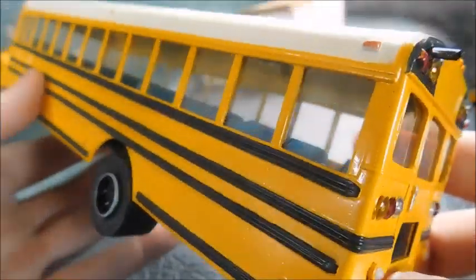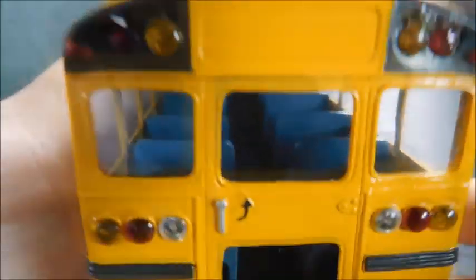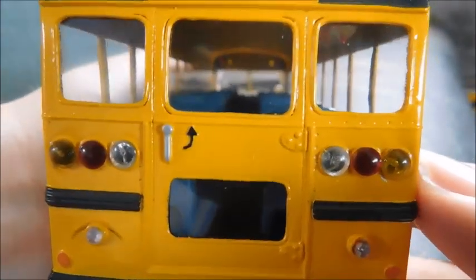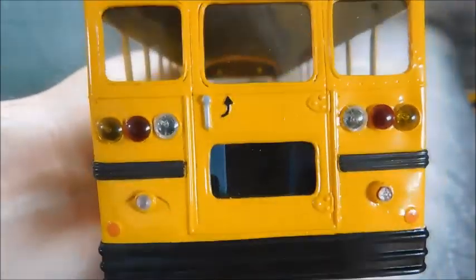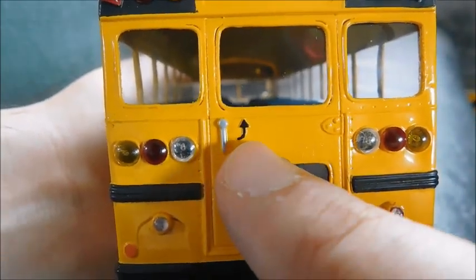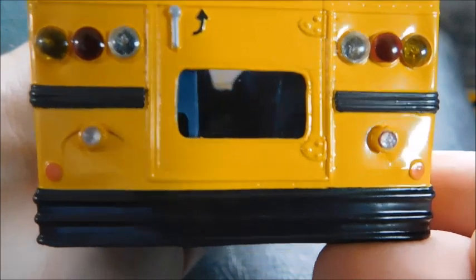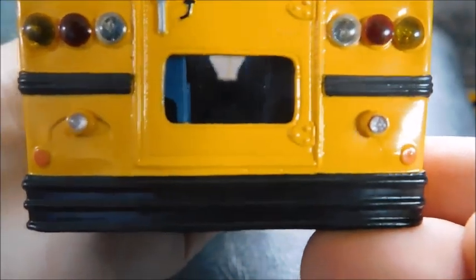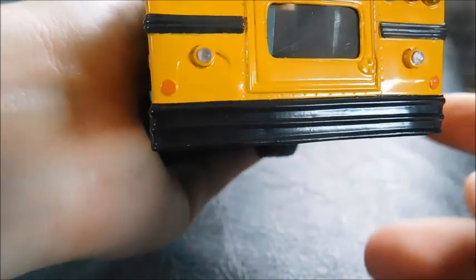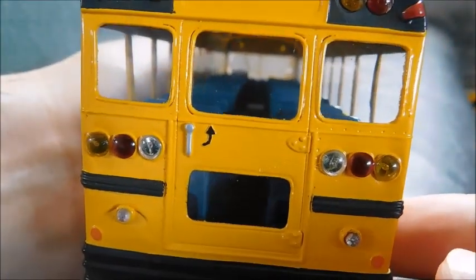Going to the back, we've got our warning lights again. The back is where it's missing some visors — it's only got one visor on the back. But you've got your clearance lights. The rear door actually has a silver or chrome handle and it's got an arrow to show you which way the handle goes, which is really cool. Then you've got your taillights, your small brake lights, and the bumper looks really good. That's definitely a Carpenter bumper, and just the amount of detail that went into this bus is really incredible.